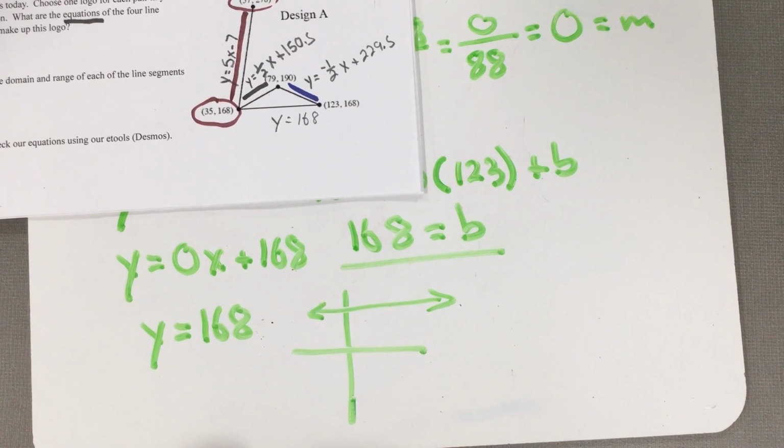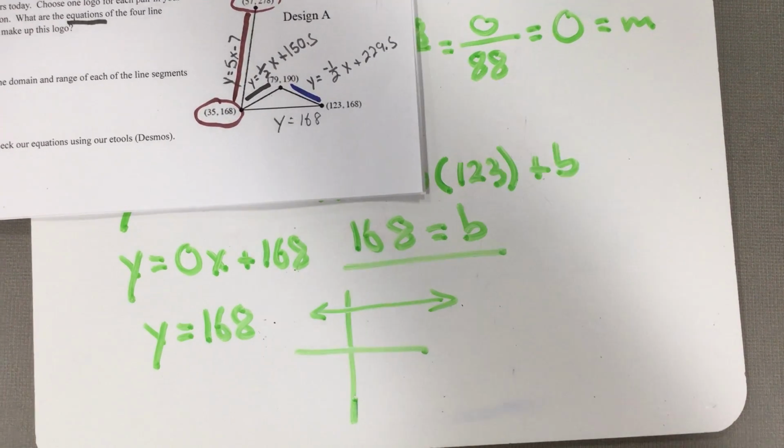This is going to take you and your partners a little while. You're going to need to help each other. You're going to need to pause this video. You're going to need to rewind it. But again, the math is fairly straightforward. However, you have to do the same process over and over again until you get the hang of it. It's no different than learning how to play an instrument in band. You just have to practice it over and over. The more you practice, the better you're going to get. So, as always, ask for help if you need any.